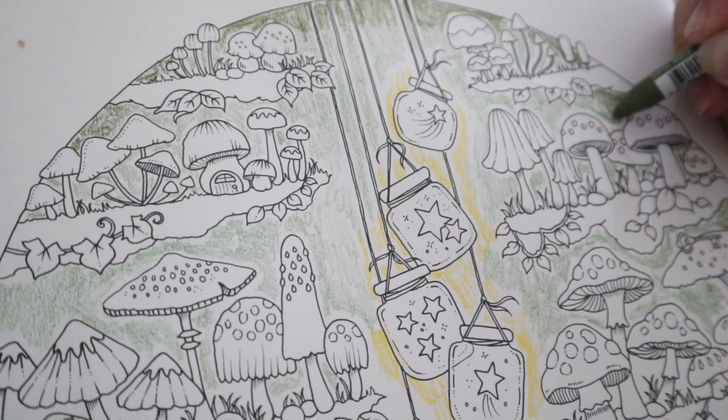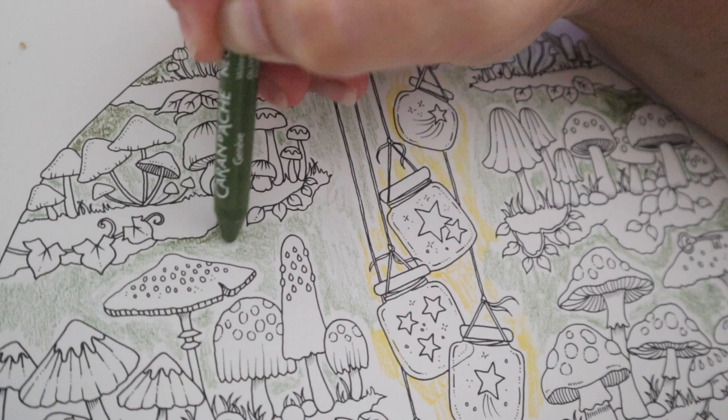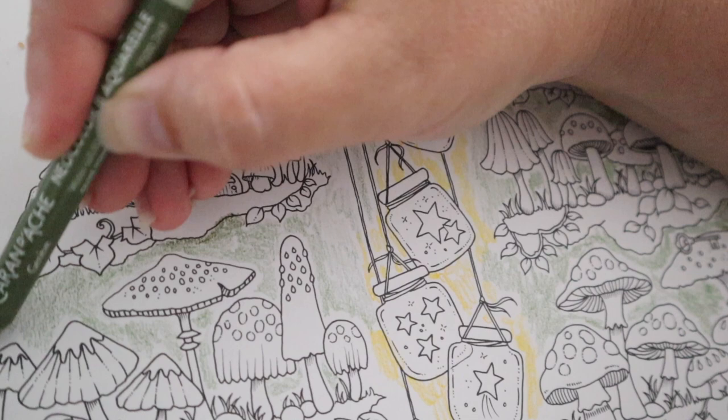And if you're using either Polychromos or Albrecht Dürer for this particular color, I would go with, I'm thinking, the chromium green. It's a little bit darker than the chrome oxide, and it should darken things up really well.